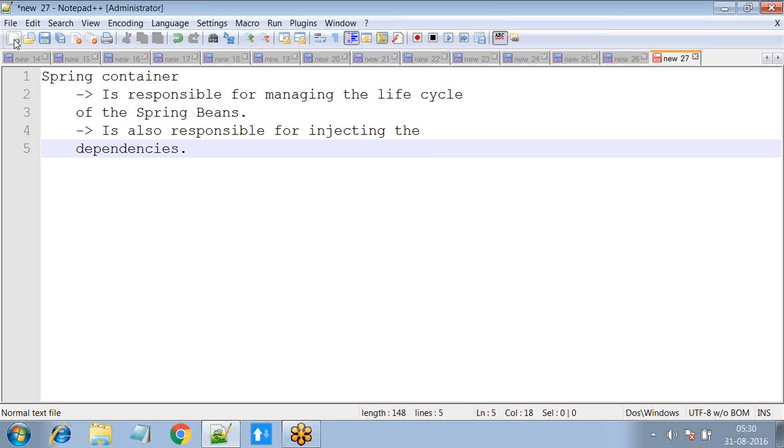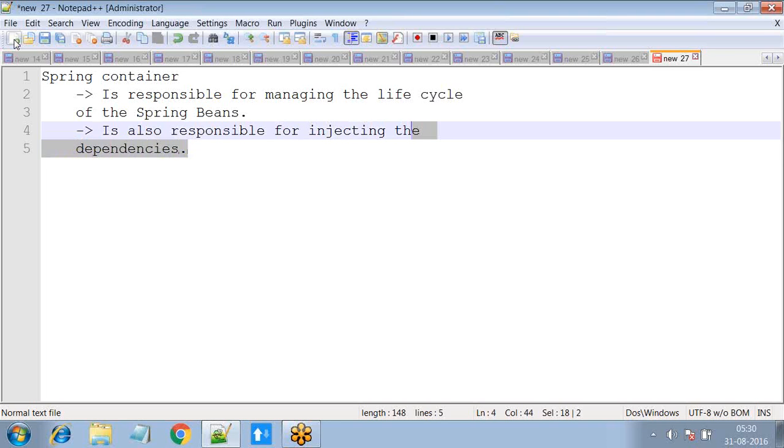Or I can say that the container provides dependency injection support.